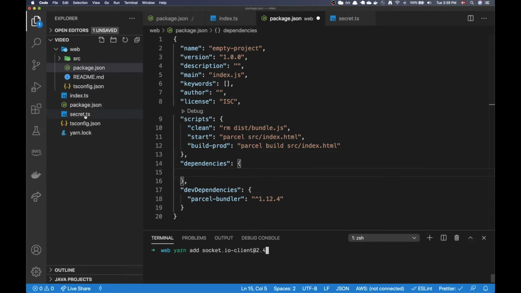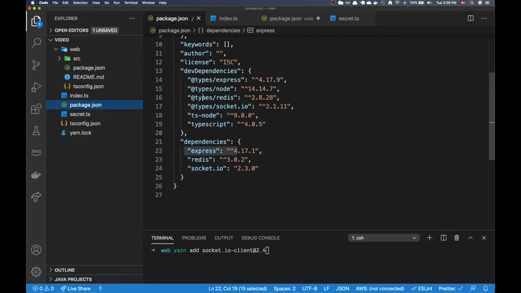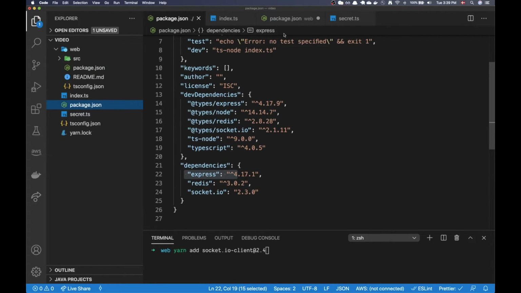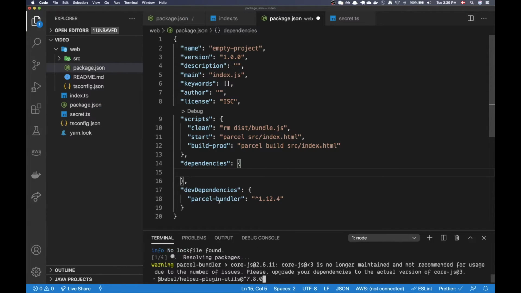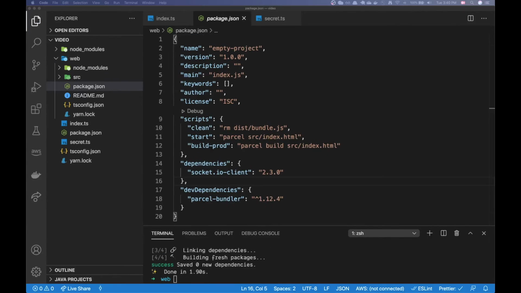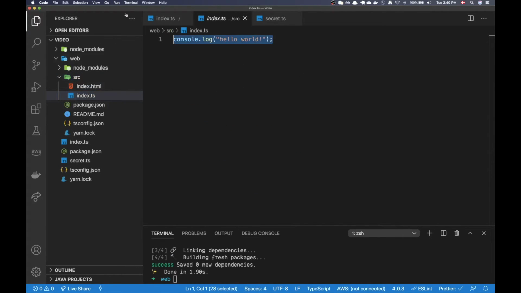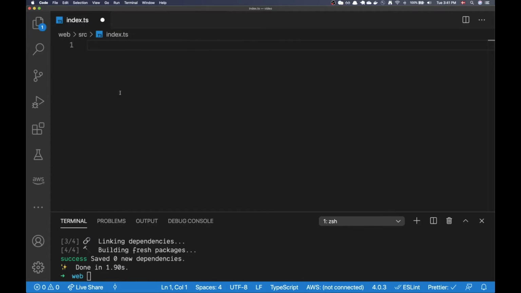So for me, I will use 2.4 because that's the version of this server. Let's have a look here. 2.3 actually, so we can do 2.3.0. Let's see if that should actually be enough. Alright, so finally we have our socket.io client in here, and that means we can get started with our index.ts file here. So let's just close these up and remove this one. Alright, let's just focus on this part. This part is going to be pretty simple for our test, but yeah, should be good.